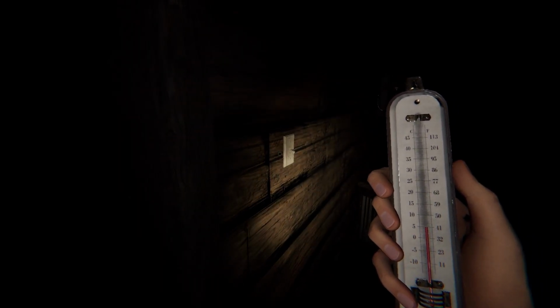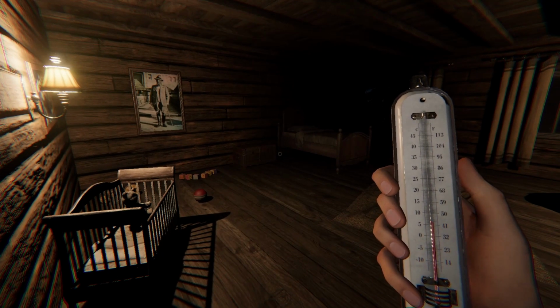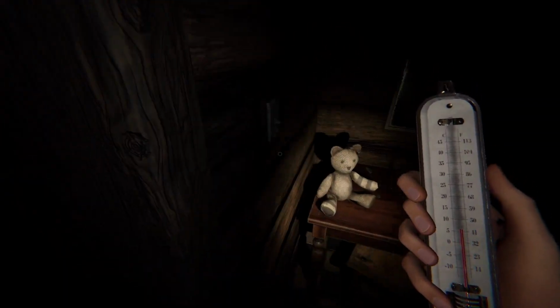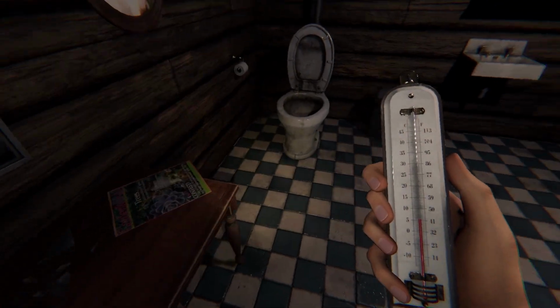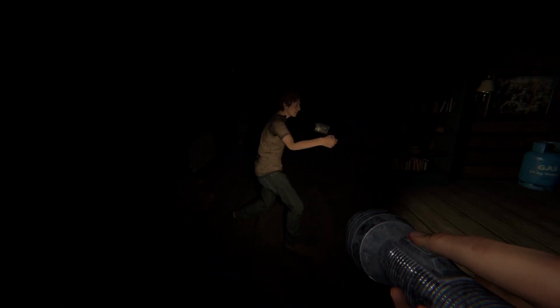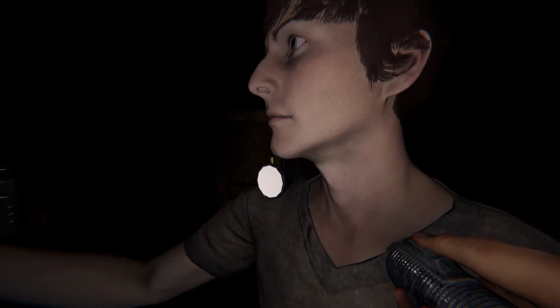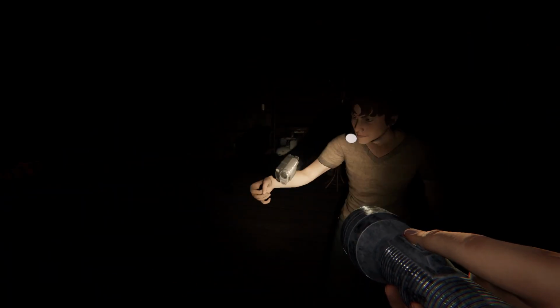Did y'all see that? Is he in that room? Something just happened. What was that? Are you in here? Teddy bear? Did you find the pumpkin? No, I did not, but I was upstairs and I really got the creeps in that room with the teddy bear. And then when I went to the end of the hallway, my flashlight started freaking out.